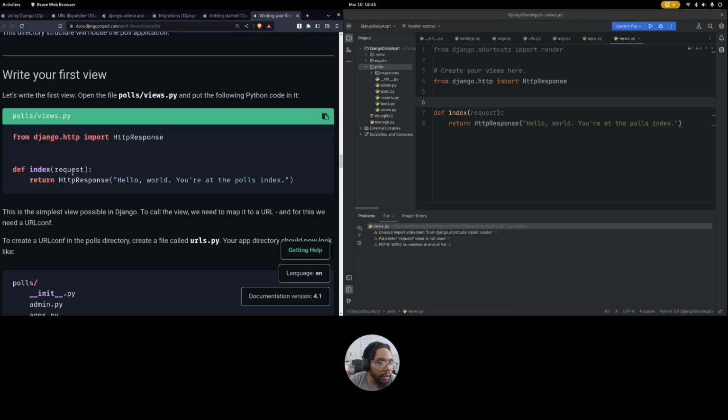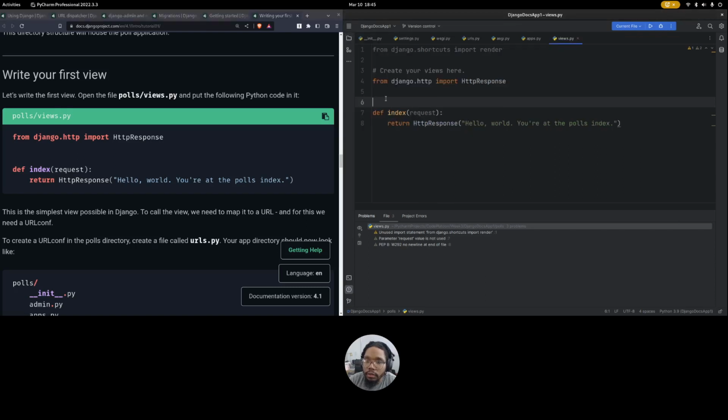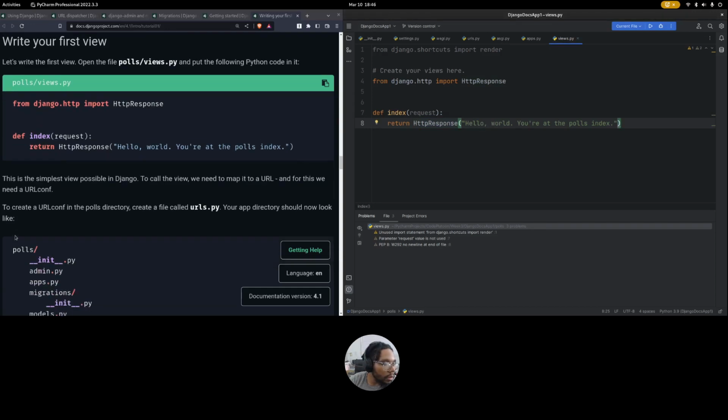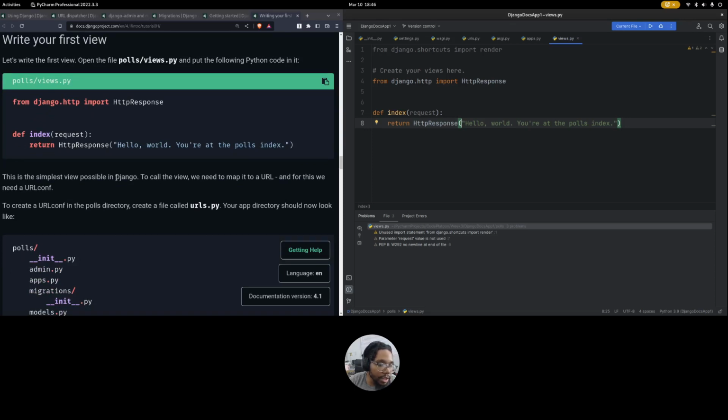Cool. So we copied right here for the first view, and what that did for us was give us this function called index with a request and a response. Remember in the first video, we determined that our views were just functions that take a request, and this request has metadata, and we're able to return this HttpResponse. It says this is the simplest view possible in Django. To call the view, we need to map it to a URL, and for this we need a URLconf.